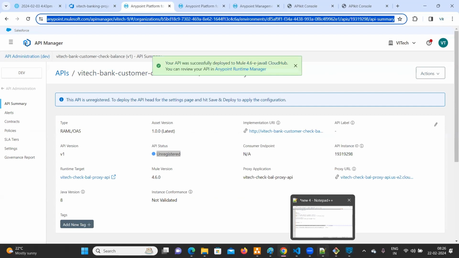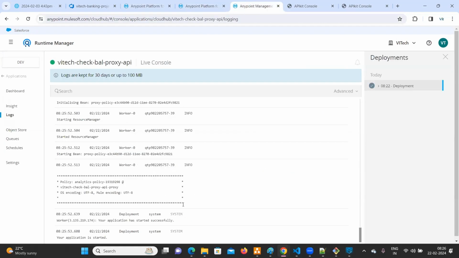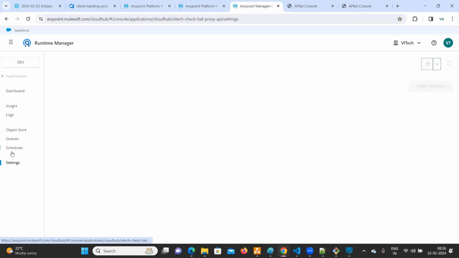So next topic. Okay, so once it is deployed, it was deployed successfully. 4.8.680. Okay. So we take check balance proxy API. Your application is started successfully.